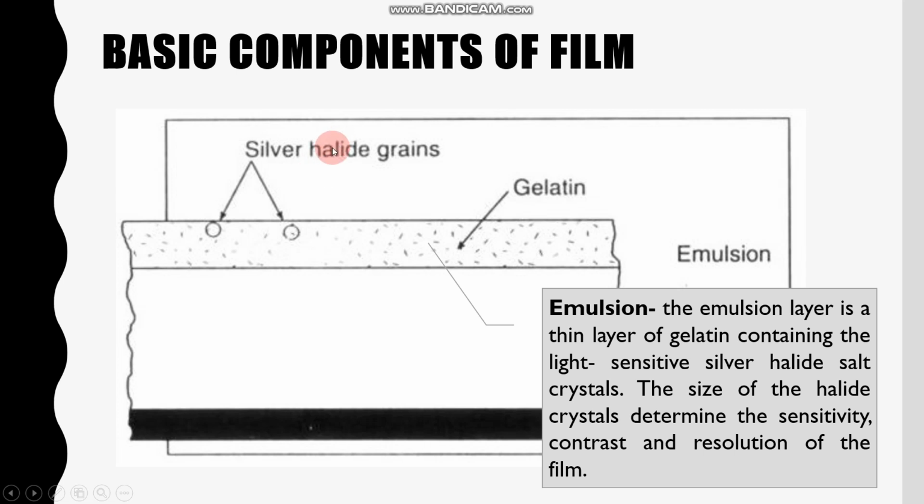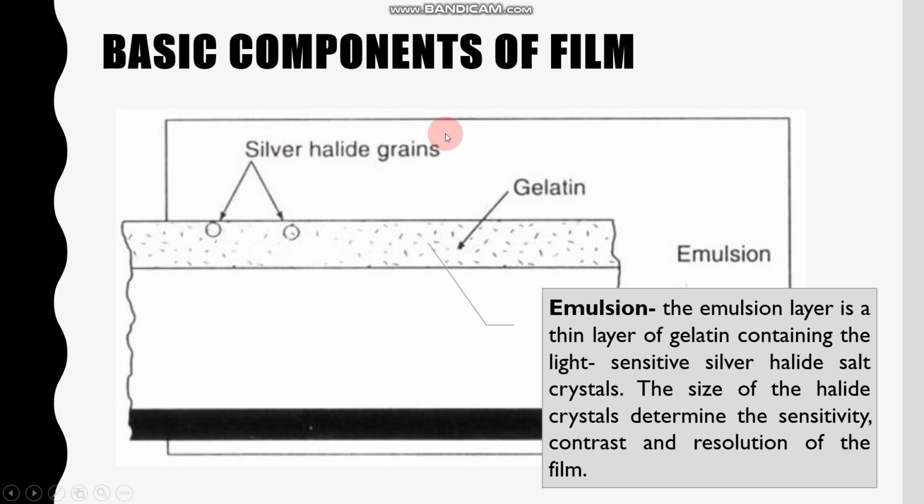Kasi ito yung pinaka may trabaho sa photography, di ba? Lalo na sa ating developing process para magkaroon tayo ng negative image to positive image na tinatawag natin. Again, the emulsion layer is composed of light-sensitive materials that are suspended in gelatin substance. So, ito yung gelatin natin. Yan yung nag-hold kay chemical natin that is light sensitive, which is the silver halide grains. Yung mga dots na yan or yung crystals na tinatawag natin. Again, emulsion layer, andyan si silver halide crystals or grains na tinatawag natin that is light sensitive.